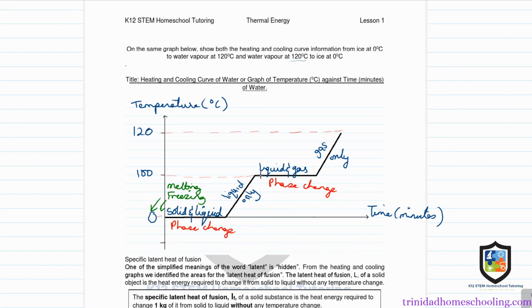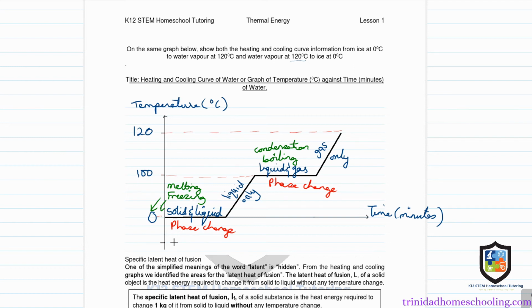At 100 degrees Celsius, we have condensation, or we have boiling or evaporation. Okay, and boiling is the more popular one. Now there are some words that we need to know, and one more step to this.